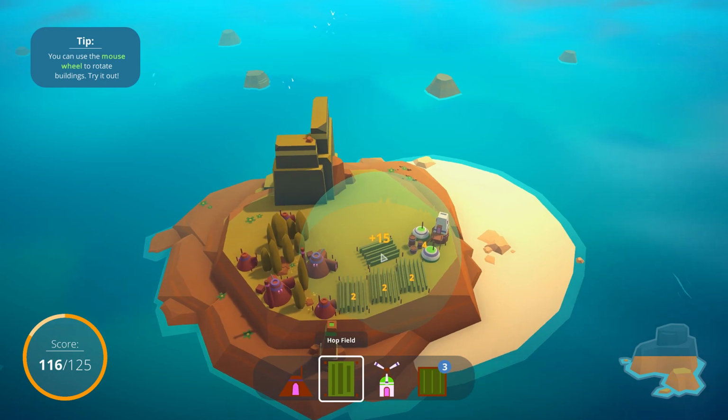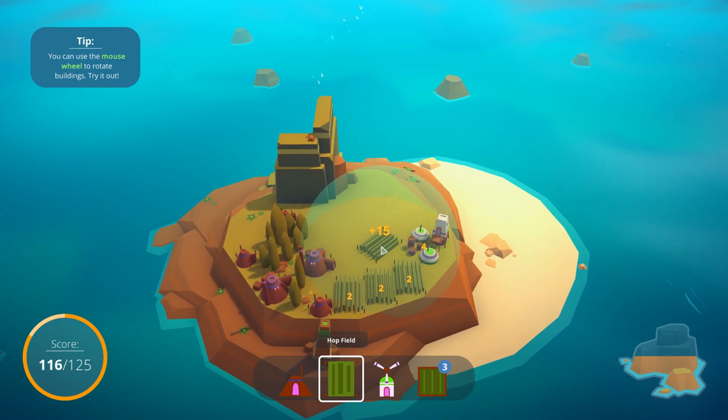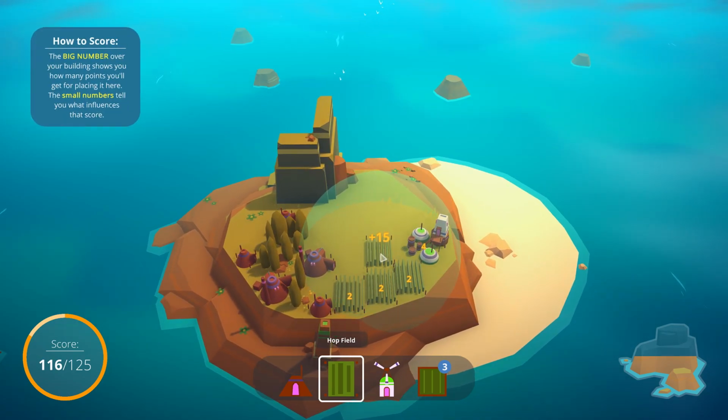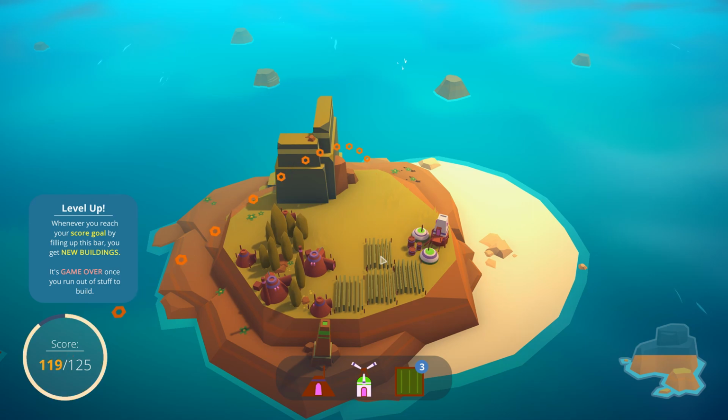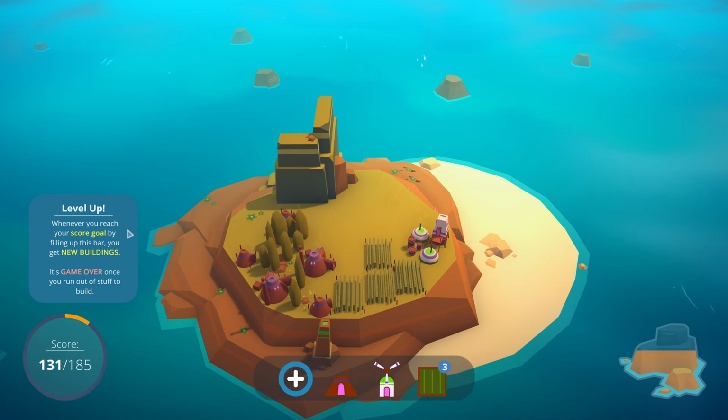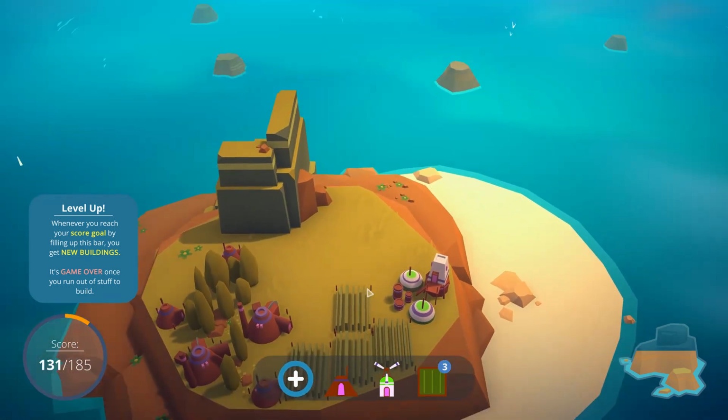Can I rotate the map with Q and E? Is it going to be a ZX? Oh no, it's the scroll wheel in order to rotate that. I was hoping there was some sort of rotation there. But we'll place down the hop field. Whenever you reach your score goal by filling up this bar, you get new buildings. It's game over once you run out of stuff to build. Oh, okay. Well, we won't run out of stuff to build. We'll just keep on getting stuff.